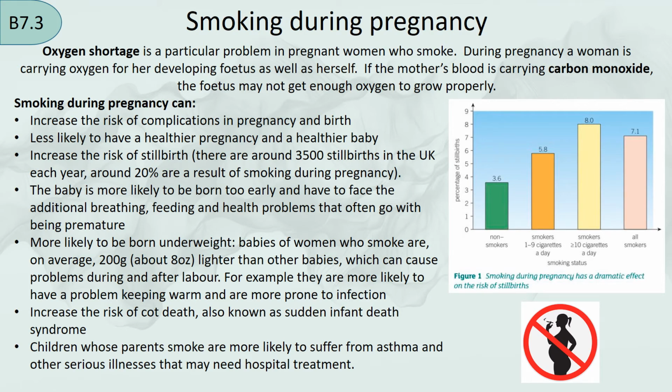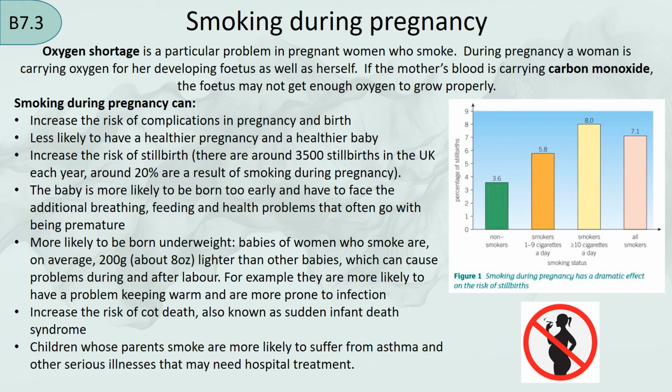So the first one is smoking during pregnancy. And any smokers, if they become pregnant, one of the first things that will be spoken about is about giving up smoking. Now, we spoke a lot about how smoking reduces the amount of oxygen being taken up into the blood. So that's either from the carbon monoxide or through the diseases that we have mentioned. And that has a really bad effect on growing fetuses. So because the fetus is not getting enough oxygen, it can cause problems. Those problems are listed on the left-hand side.